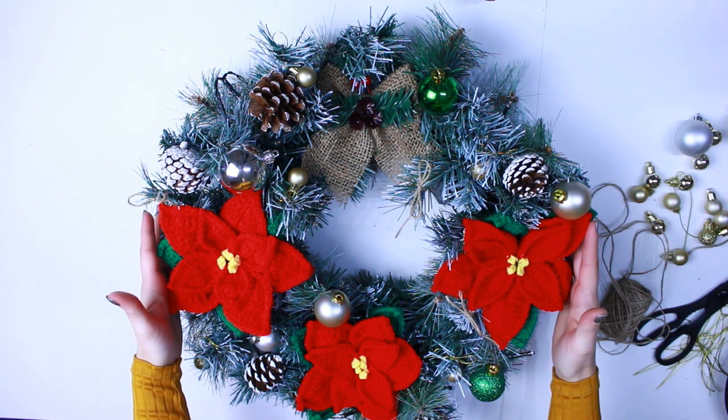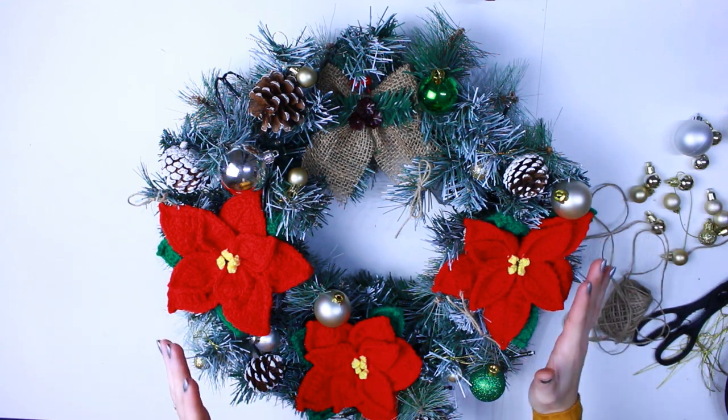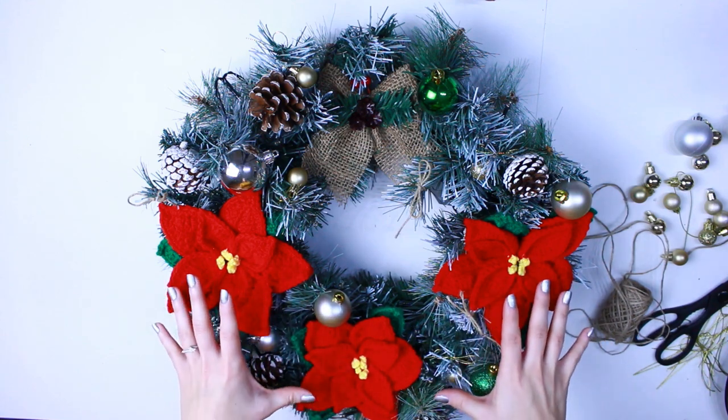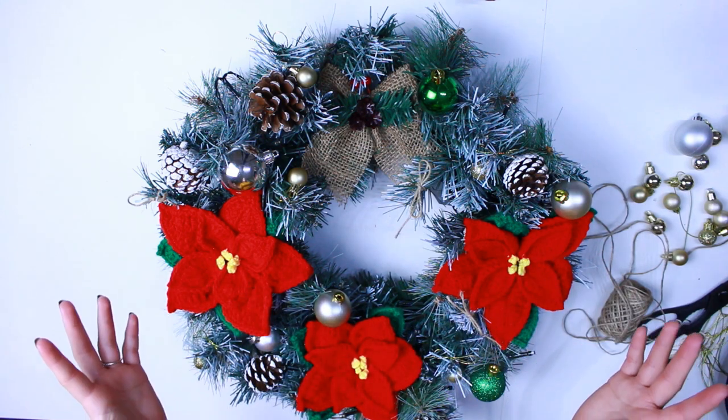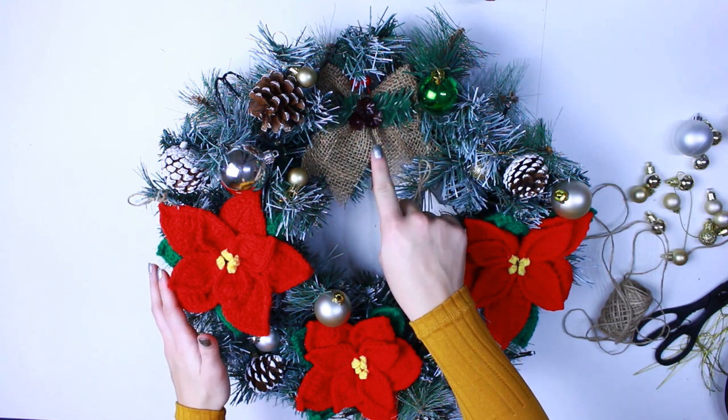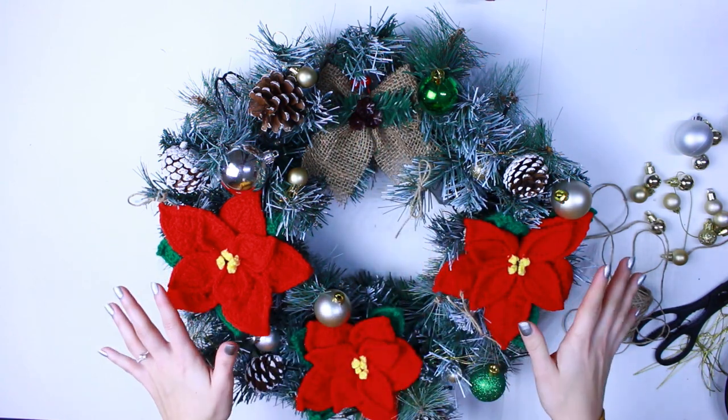So this is all for my decorations. I think I cannot add too much because I have already the bigger flowers right here, so that's quite a lot of a statement already. The only thing that I have to do now is just to attach a little loop right at the top so we can just hang it around the house.